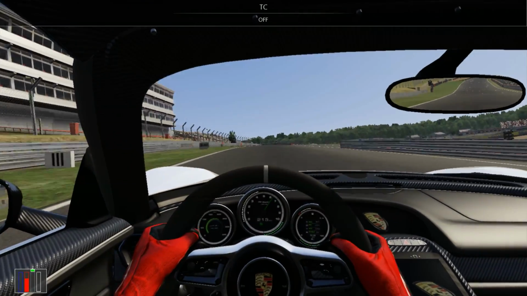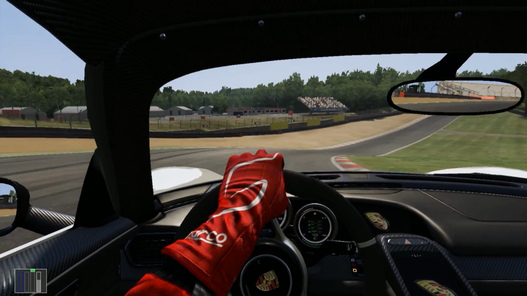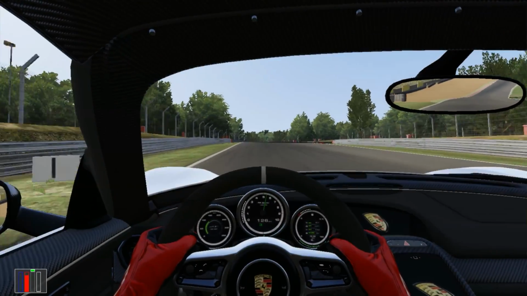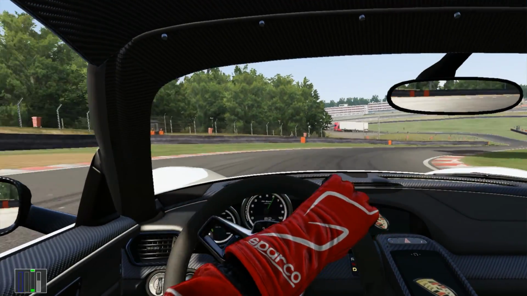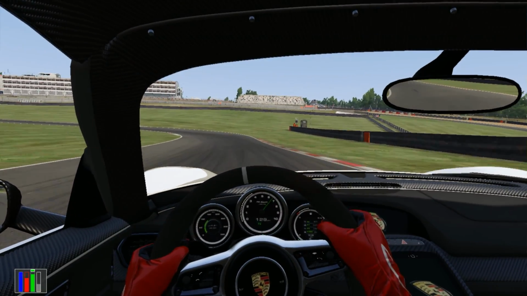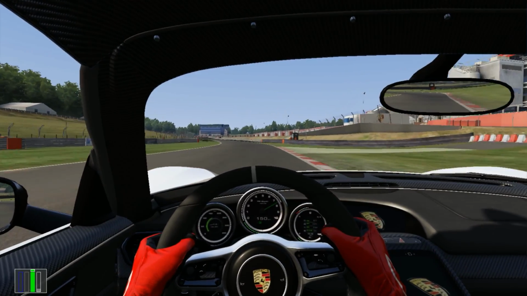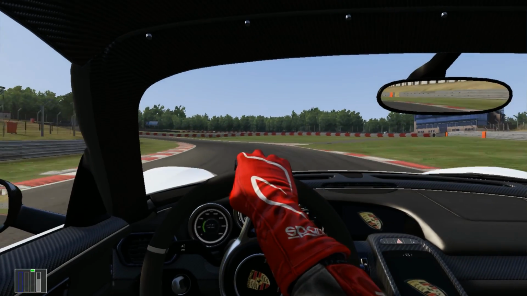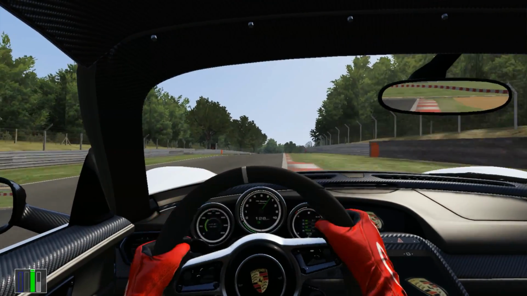Making sure that the traction control was off there. It was. Still no drama whatsoever. There's a little bit of sideways action starting there. Totally controllable. And it starts to get a little unruly. You can get it back into line very easily indeed.